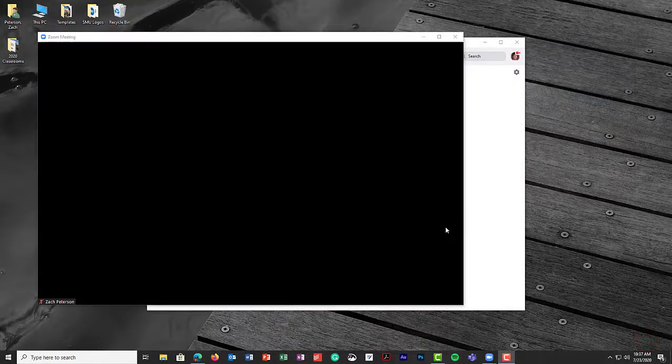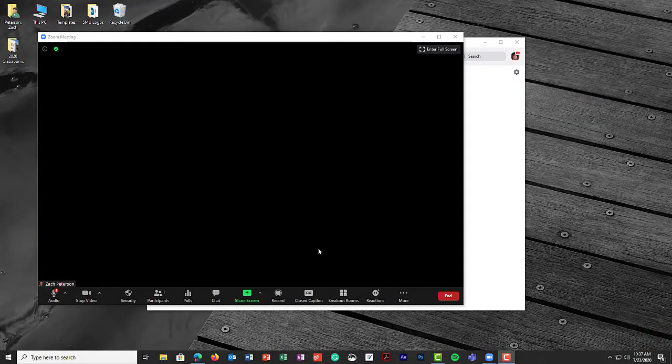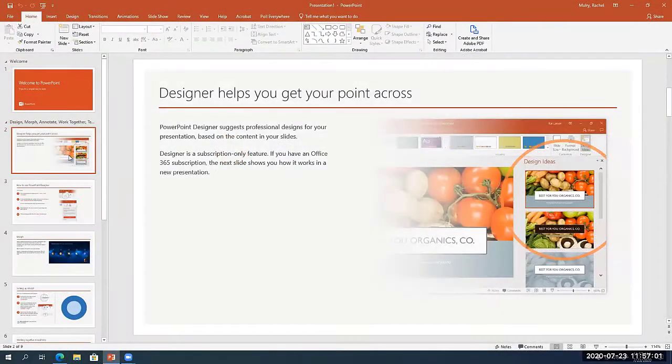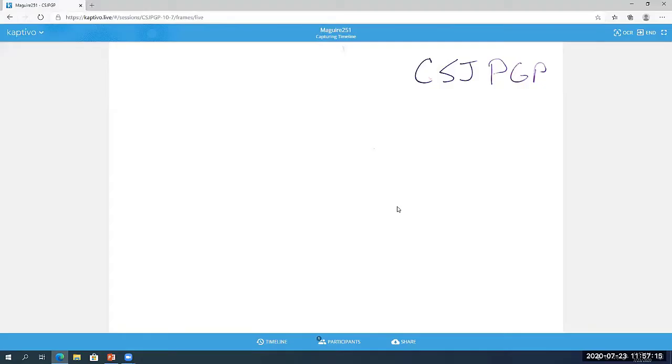Once you are ready, launch the Zoom meeting and click Record. Be sure to select the Record to Cloud option so you can easily retrieve your recording later. Next, share your content. We recommend sharing the entire desktop with your Zoom meeting. This allows you to quickly switch between your PowerPoint slides or documents, the shared whiteboard session, or the document camera, allowing your remote students as well as your in-class students to see the content easily.